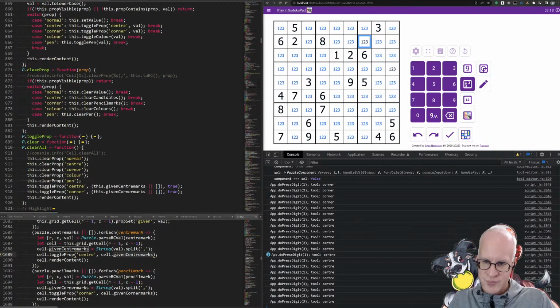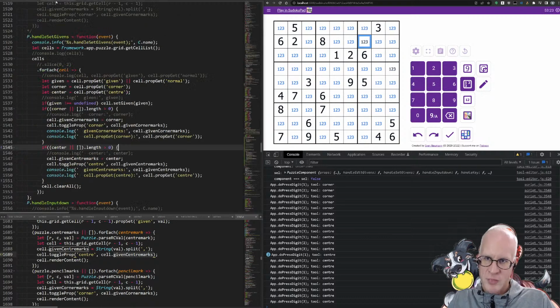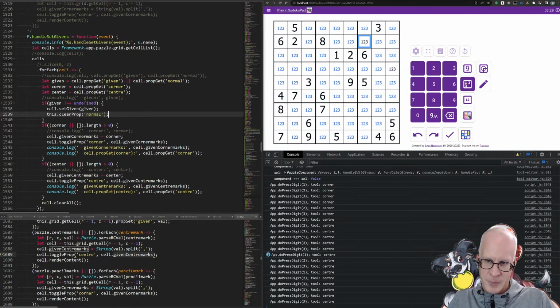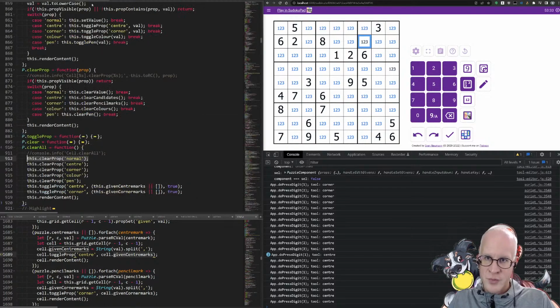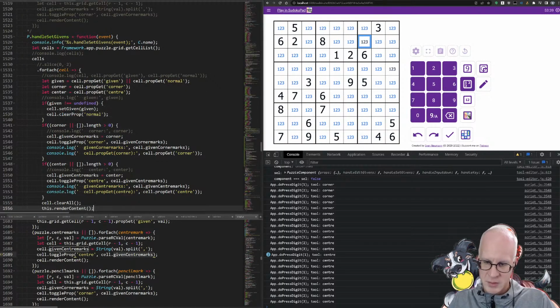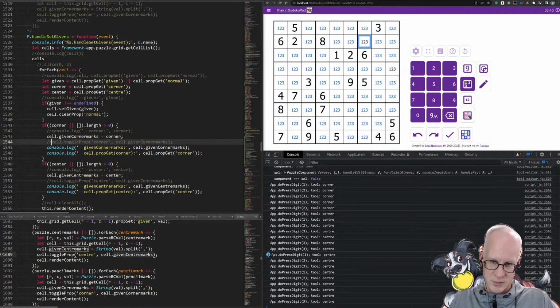So we'll do a clear prop on the normal. And then we'll do that. And then on the clear all, we're going to replace that basically with just render content. And then these, we don't actually need to do them at all, because they're just getting converted to given corner marks.